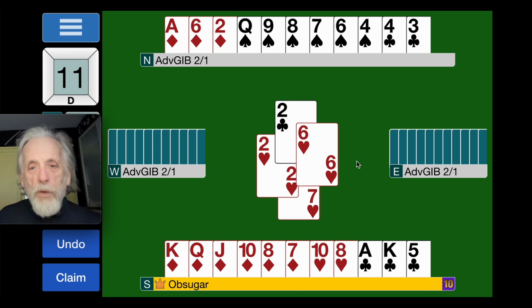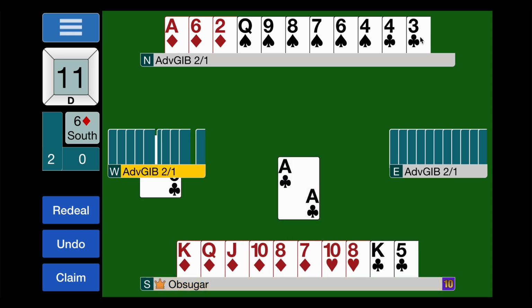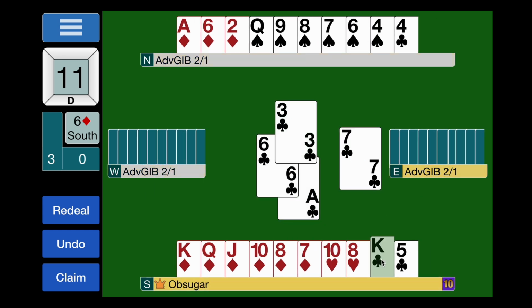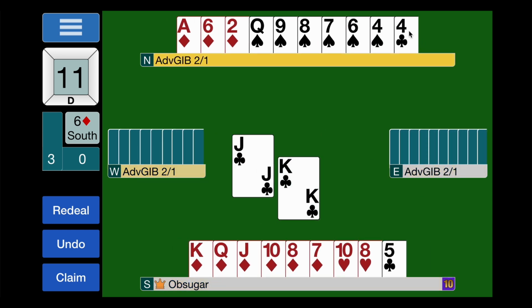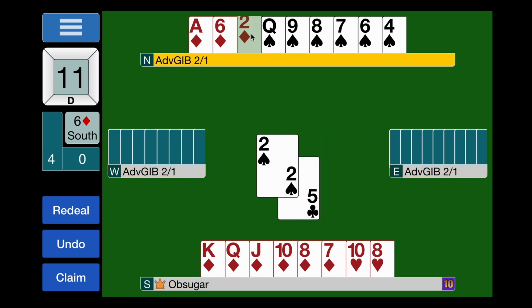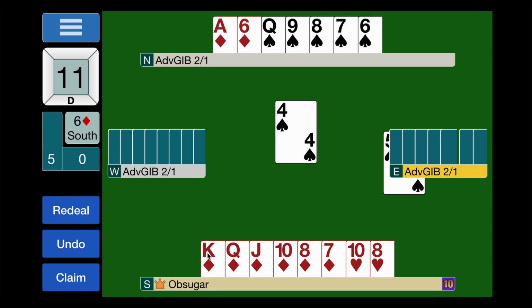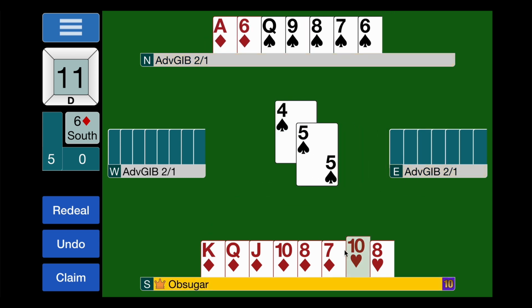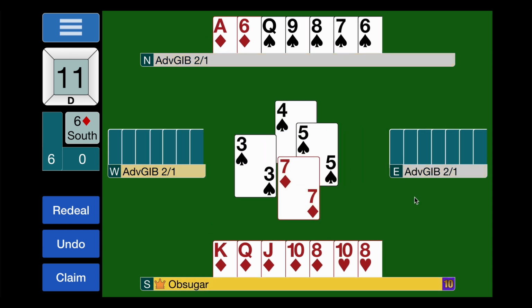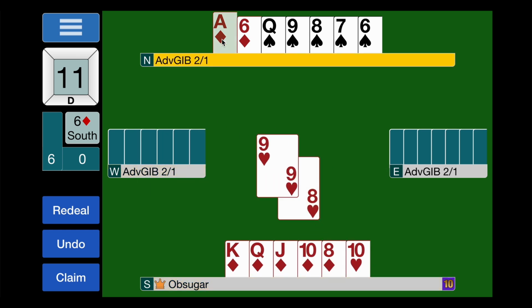So now look, we don't have a club loser anymore. I should say we have a club loser, but we have a way to get rid of it. So we can play ace, king of clubs, ruff small, come back to our hand. I'm going to ruff high. No, I don't need to. They're all equal. And now I'm going to ruff a heart, and when I do this, I'm going to ruff with the ace.